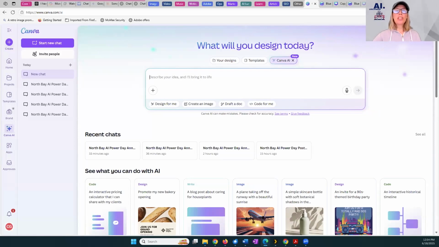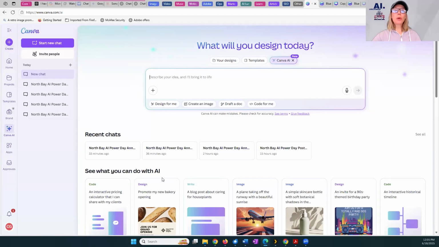Now it all lives under this Canva AI and is integrated across everything. So you can use Canva AI to create an image, create code, write text. You can start here, but you can also use it once you're in a document. I'm going to show you that today as well.